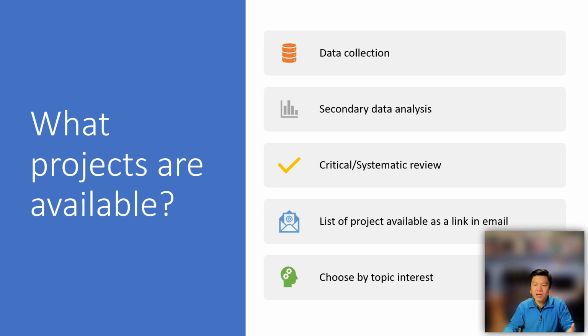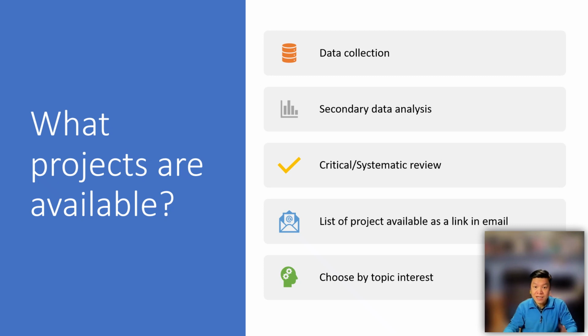One thing to bear in mind is that these projects are offered every year and they may change. Therefore, the selection and type of projects will vary. For some years, you may find that there are only systematic reviews, and for some years, you may find that there are also secondary data analysis or primary data collection projects. So the point is that it will vary from year to year.